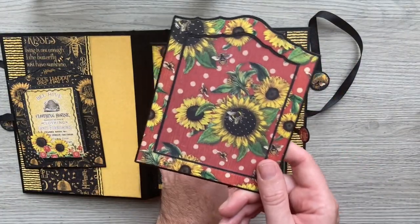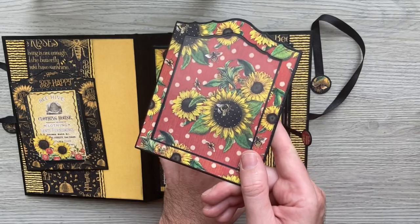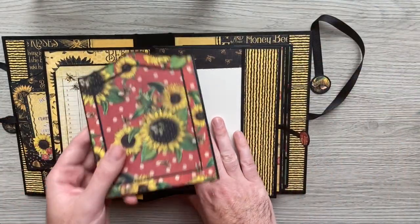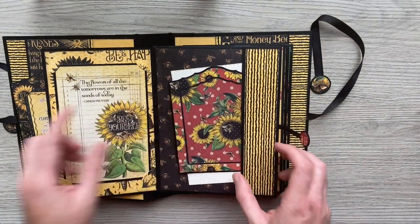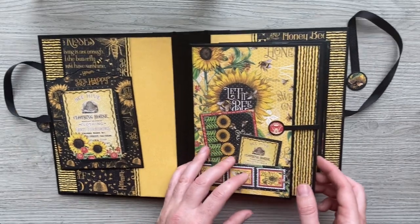So hold on to the end of this video and I'll show you how to make one of these. I'll add the tutorial to the end. But again, you could just put your photos straight in there. So that's cut out with a 6x4 photo mat. And then just magnet to close.